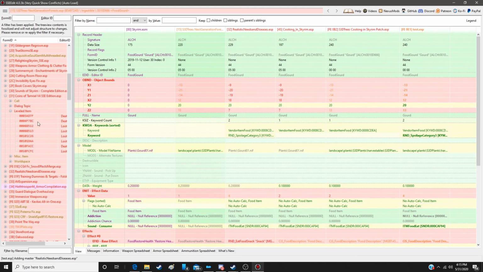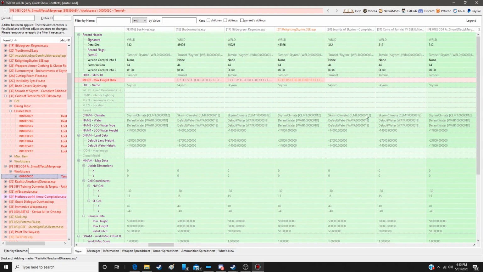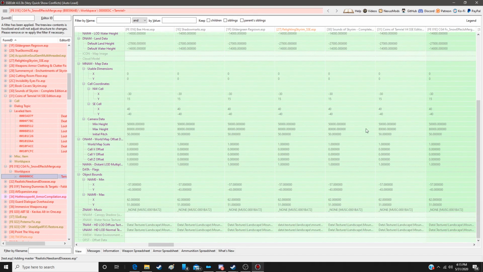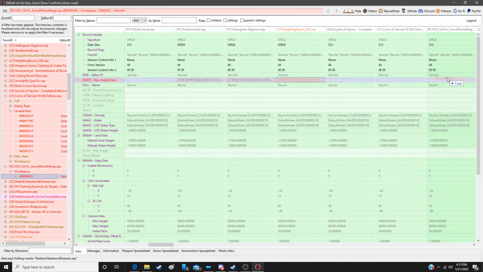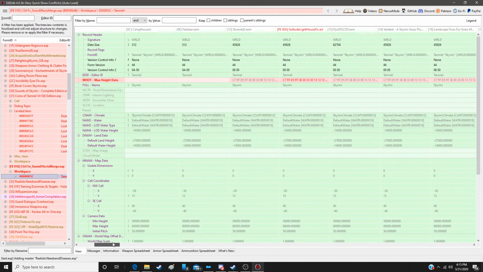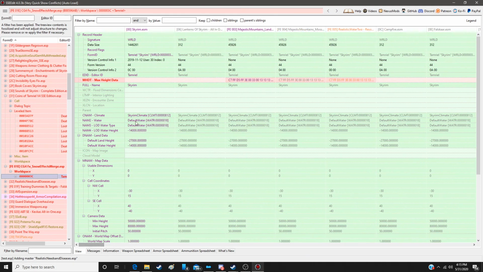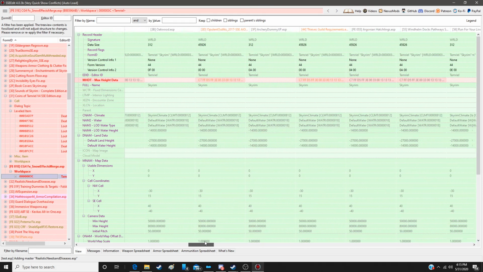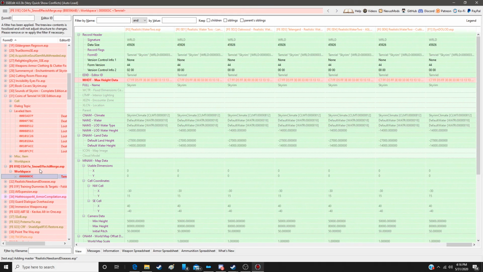If we looked at coins of Tamriel leveled items, no, we can fix most of those. And here. This one I think you might actually be able to fix. Nope. If we look at this world height data, we have a number of different options here. Original has nothing. Majestic Mountains set it at one number. Realistic Water 2 gives the height data as a different number, and so on and so forth. So this one record you will never be able to get the conflict perfect on.